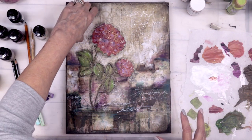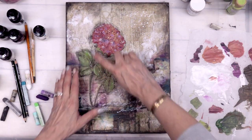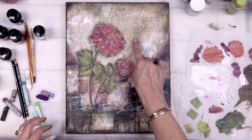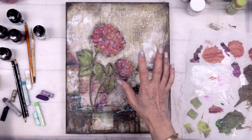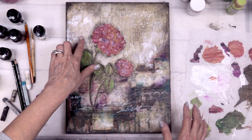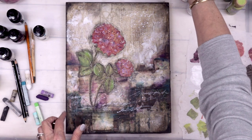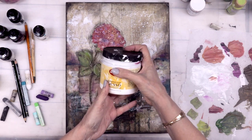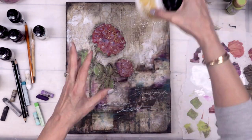The other thing I did for the background was use regular gesso and rub it through my stencil, which gives me all of this wonderful texture. I also spray painted. Let me show you my gesso. I use Utrecht gesso. It is new to me and I love it. I have used Liquitex gesso forever and I am loving this gesso.